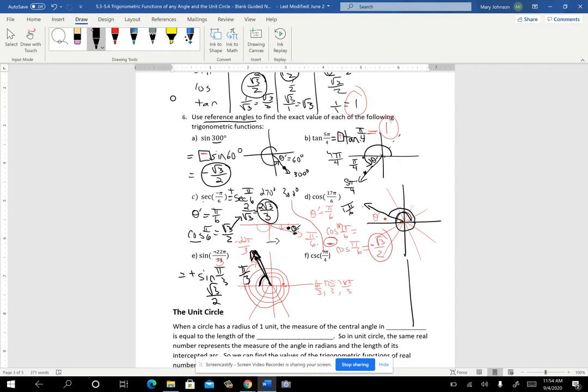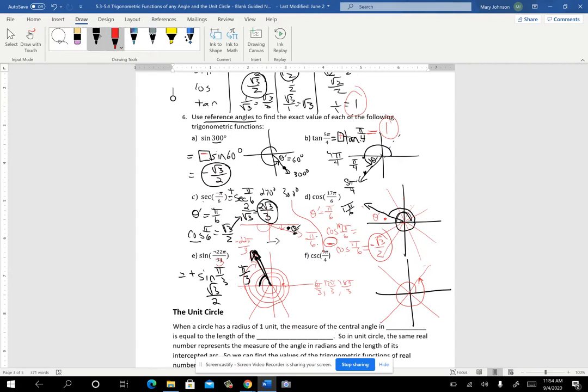All right, let's see how cosecant went. Okay, so let's check on where is 9 pi over 4. Okay, so that means I'm splitting things into 4 pieces. Sorry, it's hard to write. I have to keep my screen vertical. Okay, so 9 pi over 4. So that means I'm going to go counterclockwise. This would be 4, 5, 6, 7, 8 pi over 4. So that's 9 pi over 4.